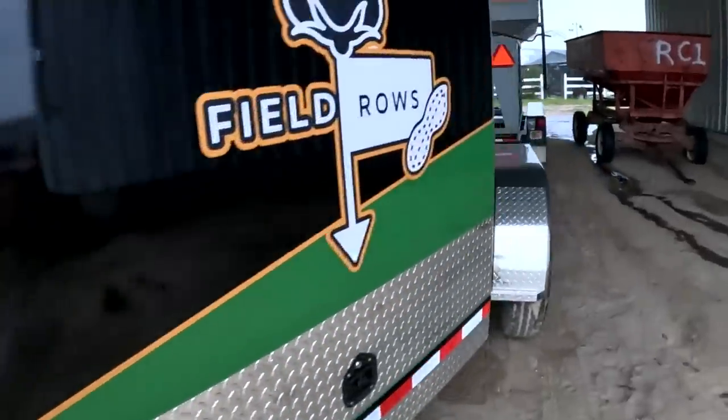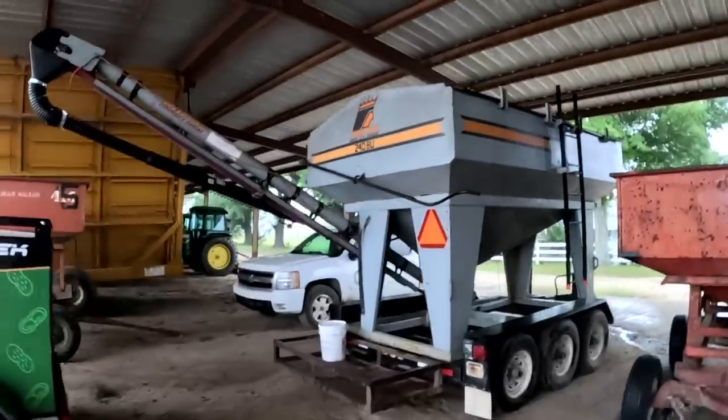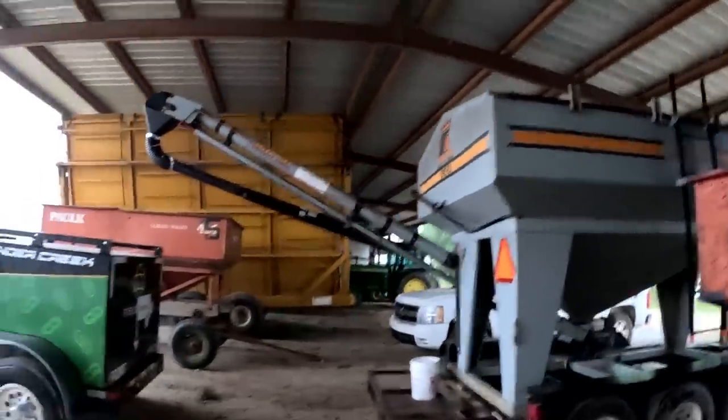I made it here just in time — it's raining pretty good now. Not sure what we're going to get into now. We had some grain bins we were going to finish cleaning out, get them ready for the oats we're going to cut about next month. But you really can't do that in the rain. So I'm sure I'll tidy up the shop — always stuff to do in there. Got the seed tender tucked in nice — she is not getting wet.